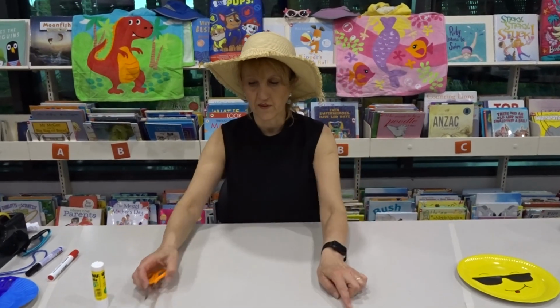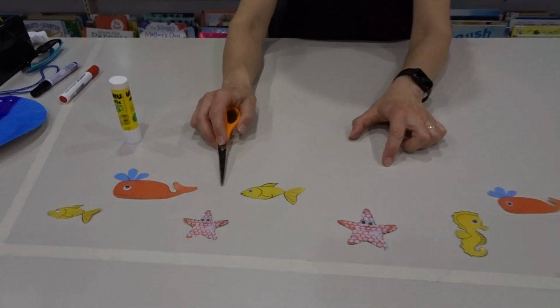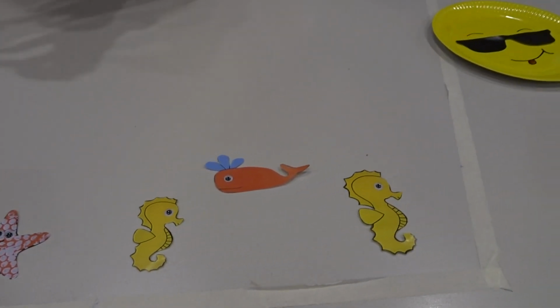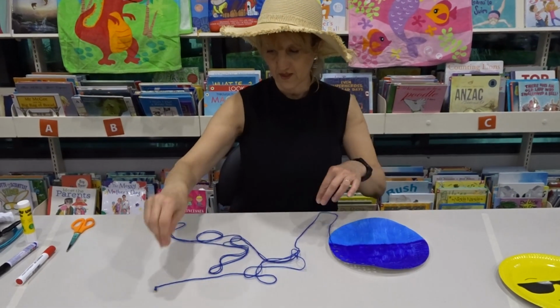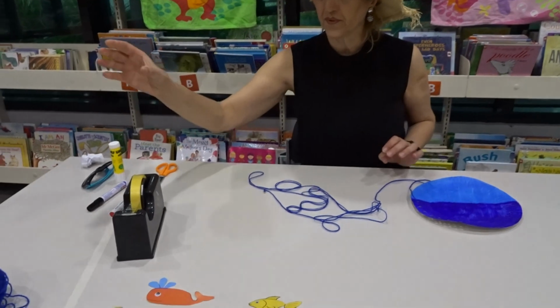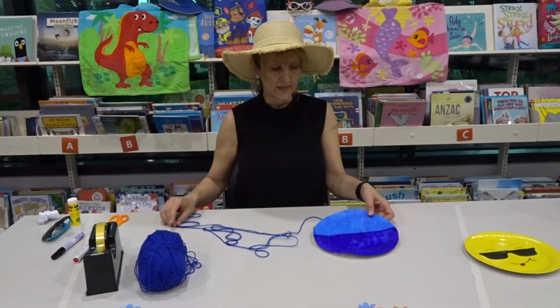You can see that I have other little animals around. These are all living in the sea. Today we are going to make what I can call a kind of aquarium. What you need for this activity is a little bit of sticky tape, blue wool, and the colors.